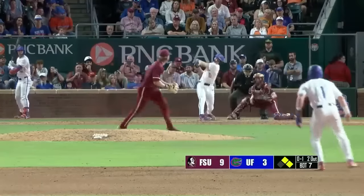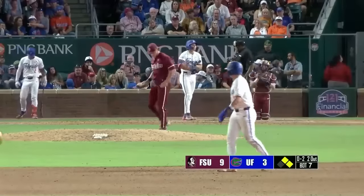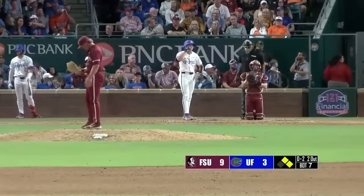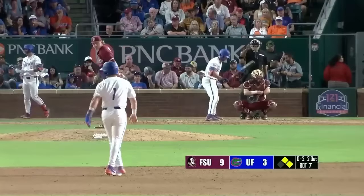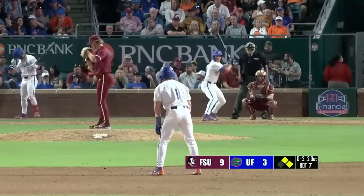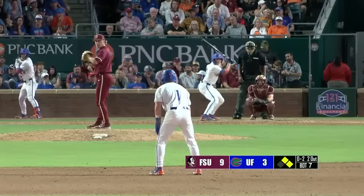Long way to go. And that one's fouled away into the parking lot behind us. Beautiful night here. It started at 79 degrees. Maybe not as breezy, but there's still wind blowing out toward the left field pole. Shelton can hit to all fields. He's ready on the left side. Left on left as Oxford checks the runners.